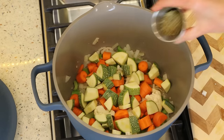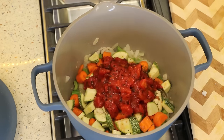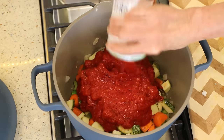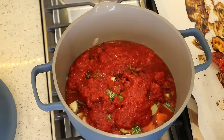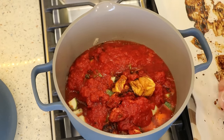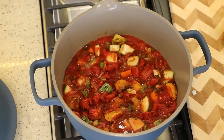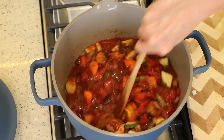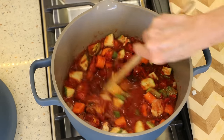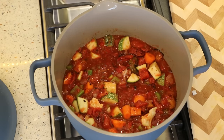We're going to add our spices — basically just parsley and Italian seasoning. I'm not going to add any salt because the broth has salt and so do the canned tomatoes. I've got a can of fire roasted diced and then some crushed tomatoes — you can do whatever combo you want, this is just what I have in the house. Then I'm going to add about a cup of veggie broth and then all these yummy roasted tomatoes. I'm also going to add a little maple syrup to cut the acidity of the tomatoes — maybe about a tablespoon. I'll bring this to a boil, then let it simmer until the veggies are soft, and then we're going to blend it up. And I'm going to add spinach at the end, so don't be surprised.